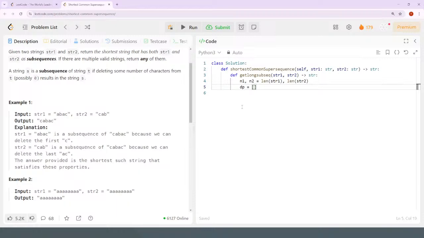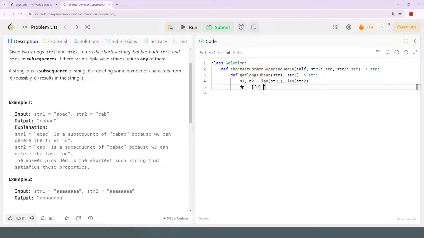If you imagine the 2D matrix, the row index represents the index within string 1 and the column index represents the index within string 2. The entry within that matrix is the longest common subsequence length, a numerical value.